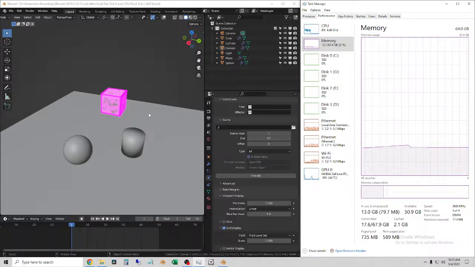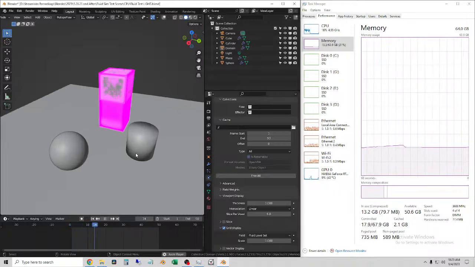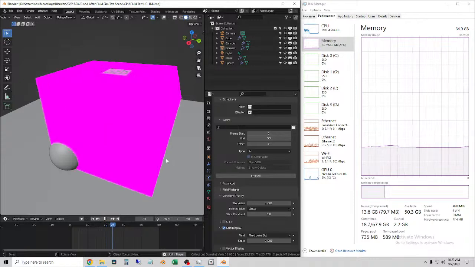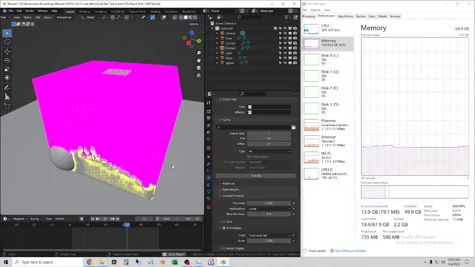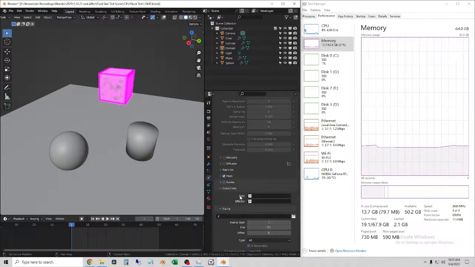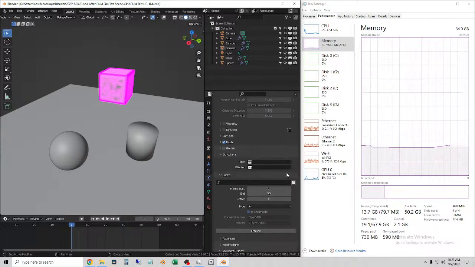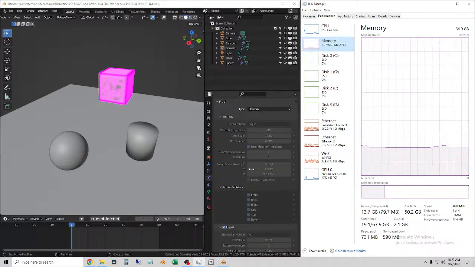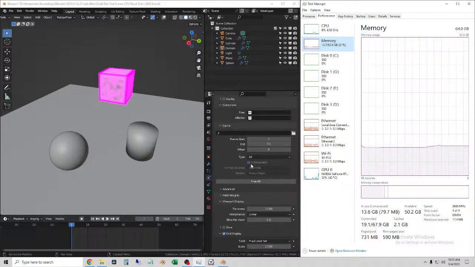But here's what this plays back like. So this one took 1 minute on a 16 thread processor. I don't know if that's heavy enough in my opinion of a scene. But I think you're going to have a problem staying under. So basically what'll happen is if I were to only have 16 gigs of RAM and I start to run this file, if it maxes the RAM out, it's going to significantly slow down the simulation because it has to cycle the data in and out of the RAM more.